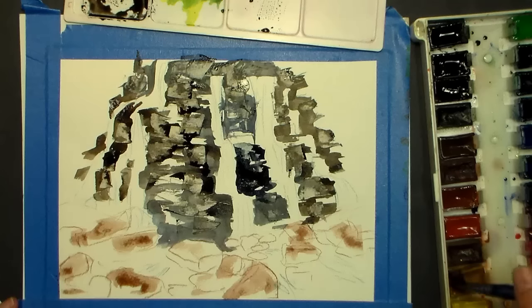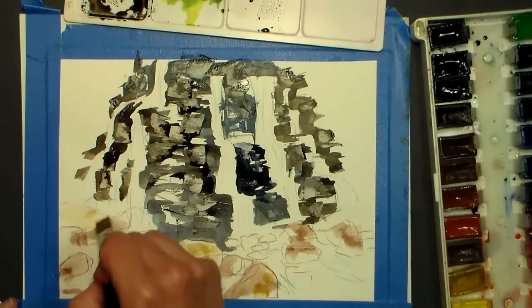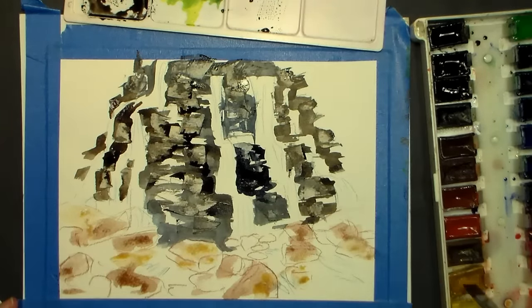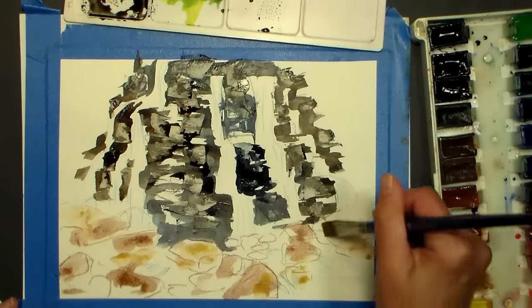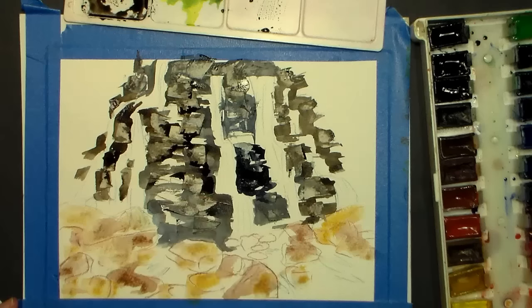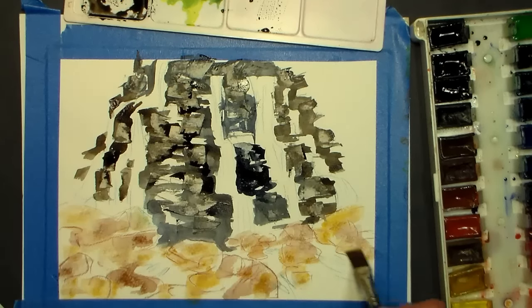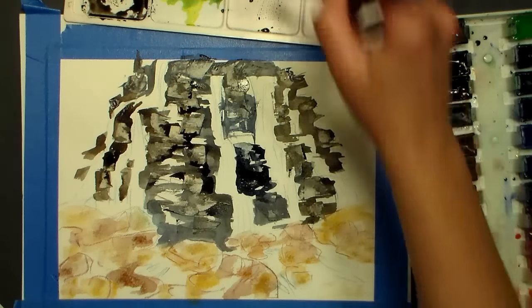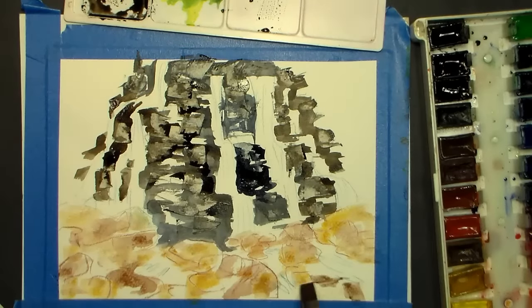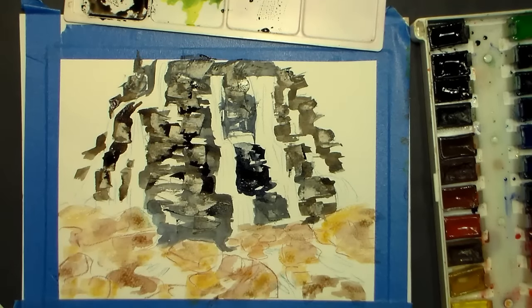I'm going to refill my palette soon, it's getting a little low. I haven't decided what I'm taking for art supplies on vacation — I got this kind of all-media box from Royal and Langnickel, I thought I might take that so I'd have a little bit of everything. But sometimes I like to have my favorites. Part of me is thinking I'd love to do some jewelry, but it seems like whenever I bring something craft-based instead of painting-related, you need so much more stuff. All I need for painting is paints and brushes, so I haven't decided yet.